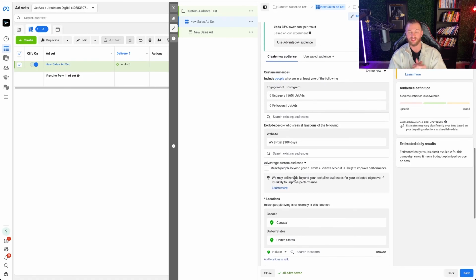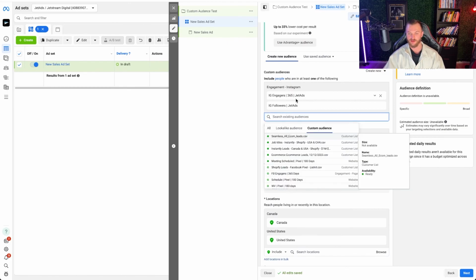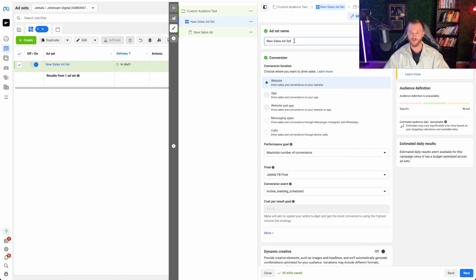And that's the really quick and dirty, really simple way how you can create custom audiences, use them in Facebook ads, and get started right away. And again, you can create different ad sets, each of them having its own custom audience so that you can kind of separate and name each of the custom audiences that you want. So maybe this one, you want to have it as IG engagers, right? And then you could do that as your ad set name.